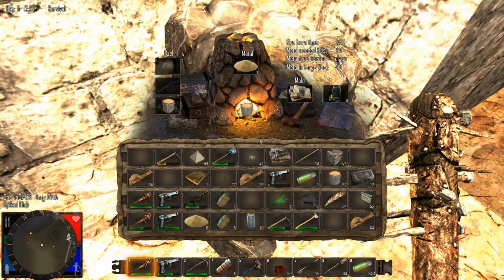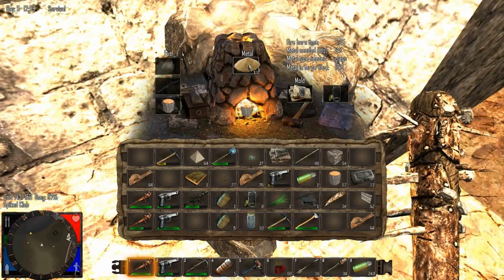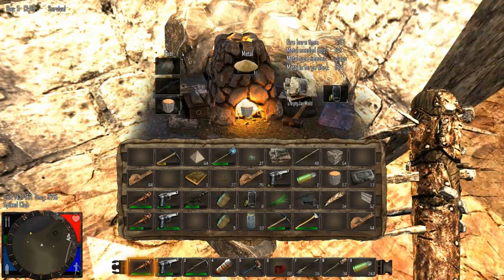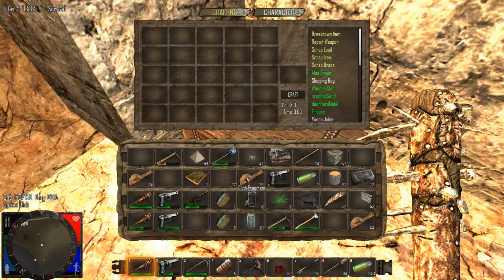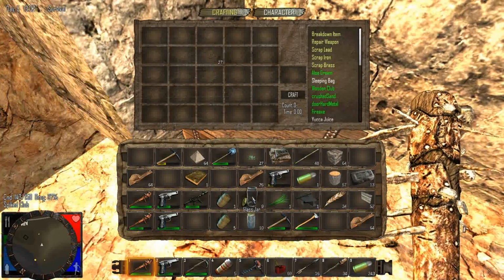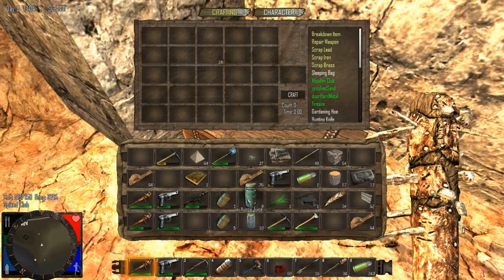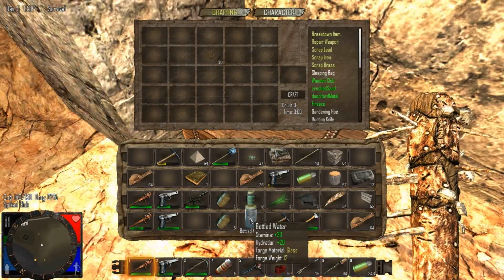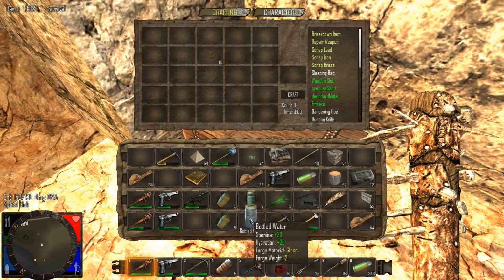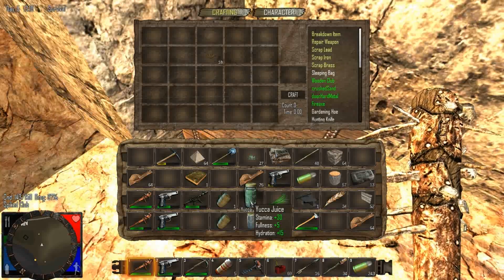And we did use all our jars for that, so let's grab another bunch of jars here. I'll put some more sand in here. There we go. And then we will take our yucca plant, and then we're going to take our remaining jars, and we're going to make yucca juice. And yucca juice, it'll tell you what it does. I forget, one of the recent updates tells you what stuff does. So, bottled water is plus 20 stamina, plus 20 hydration. And yucca juice is plus 30 stamina, and plus 15 hydration.